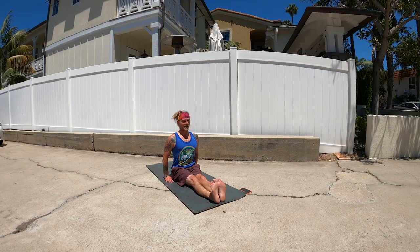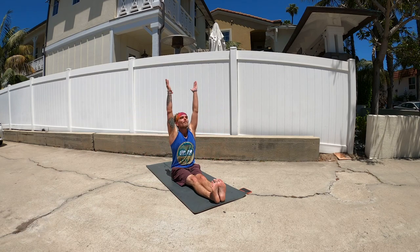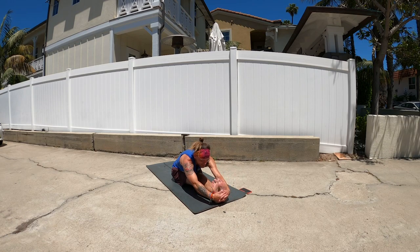Feel that spine, the crown of the head lift up as the chin slightly tucks, keeping the neck long. Very good. Inhale, palms reach up. Exhale, reach for the toes, Paschimottanasana. Inhale, halfway lift, long spine. Exhale, forward fold.